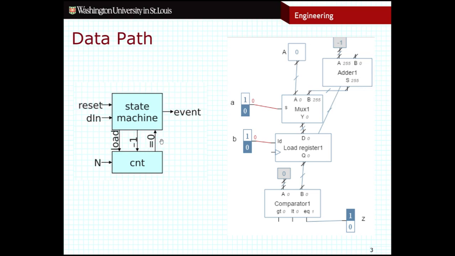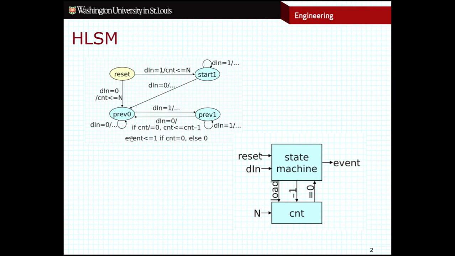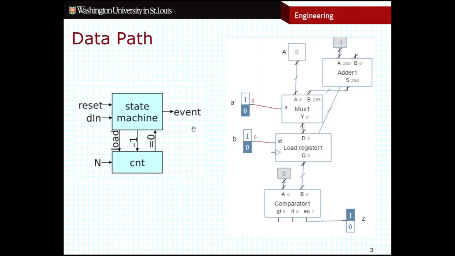This is necessary for this particular finite high-level state machine because if you look, we are only going to decrease the counter if the counter is not equal to zero. So that's what's specified right here. So we need to have a way of telling whether the counter is equal to zero that determines whether we should decrement the counter or not. And so this input to our state machine is actually coming from the data path.